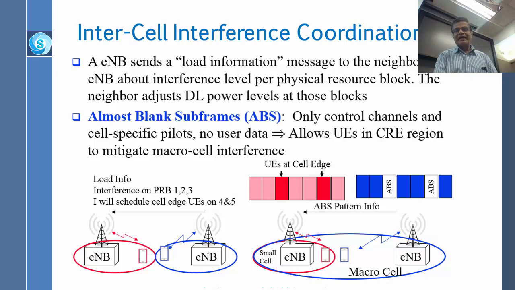ABS is almost blank subframe. So there is data here, there is data here, there is data here. Here there is no data. There is a little bit of control. That's why it is not fully blank. But there is a little bit of control which says there is no data. Okay, every frame contains control and data. Control is a map. Control basically says that, okay, in this subframe, the first block is for you, second block is for you, third block is for you. So there is a whole map of where the data is and for whom, right? So that map will be there, but the map would be blank. It will say there is nothing for anybody here.